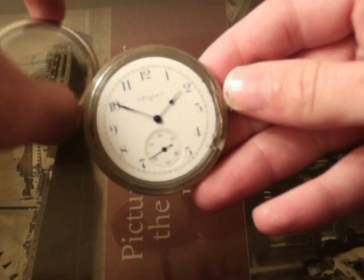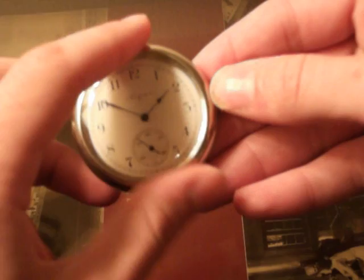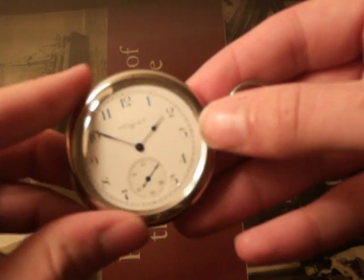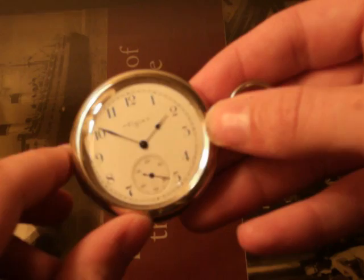Here's a little side tip: when you're looking at pictures on eBay and sales websites and you see the time set with the minute hand on 10 and the hour hand on 2, this is the conventional time that Rolex and a lot of big watch producers set the time to when they take pictures of their watches. It's an easy way to tell if a photo is a professional photograph from an actual manufacturer. If you see somebody selling watches on eBay and they're all set to this time, there's a high chance it was actually a professional photograph taken by the actual watchmaker and not what they're probably selling you. Just a little side tip there.